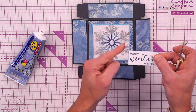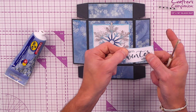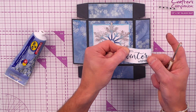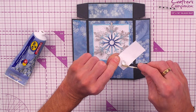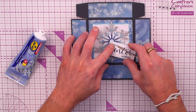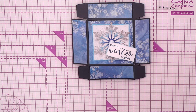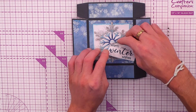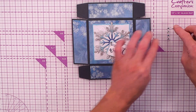And then what I'm going to do, this top left-hand corner, I'm going to create a little bit of a ribbon thread, a little bit of a bow just over the top there. So it's just bowed over, and then that's just going to sit into place just here. Then, using my pokey tool, I'm going to come in with my gems. Now I'm going to go one into that top corner.